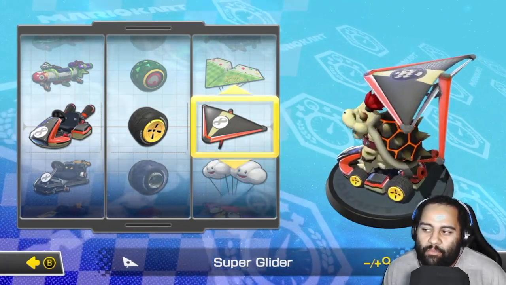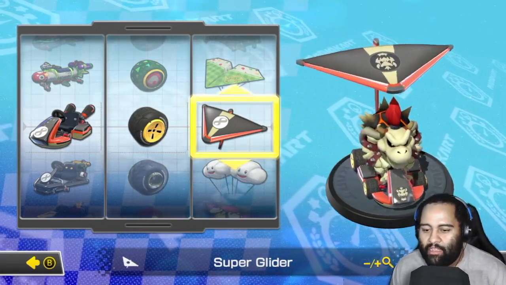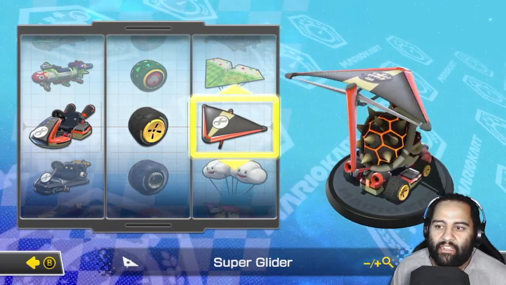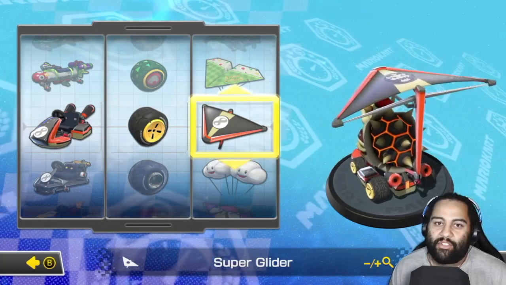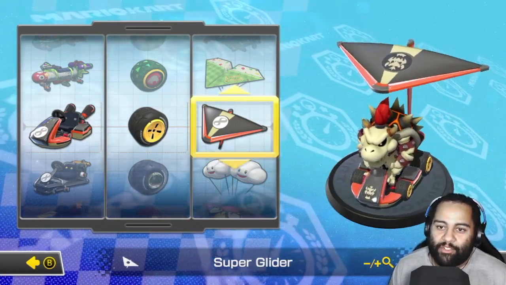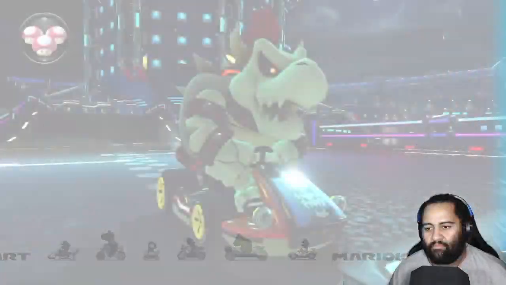So yeah, we're using Dry Bowser today, because today we are hitting up the last cup of the original 48 in Mario Kart 8 Deluxe. So we're going to be heading to the Bell Cup, and we're going to be heading to Neo Bowser City from Mario Kart 7. Let's go ahead and check it out.